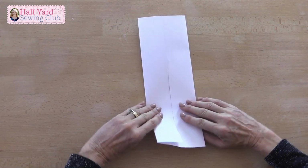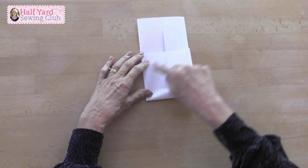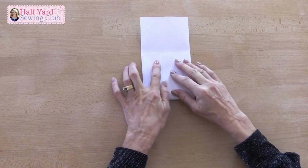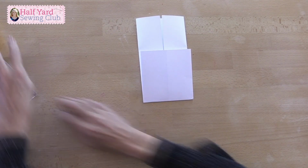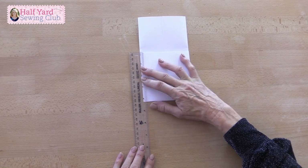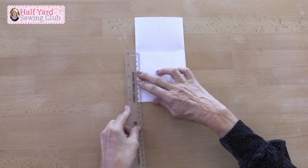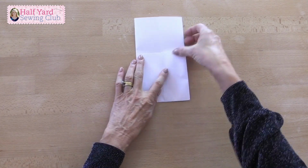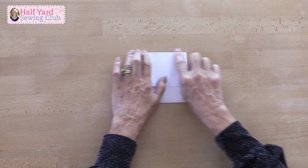Then we'll take the bottom and I'm just going to fold that up by about a third. So you can see this is going to be the shape of the bag and that's the flap as it goes over. So I'll crease here and I will give that a quick measure for you. Doesn't have to be exact, but mine is 4¼ inches, which is about 11 centimetres. And then I'm just going to fold what will be the flap over the top and crease here as well.